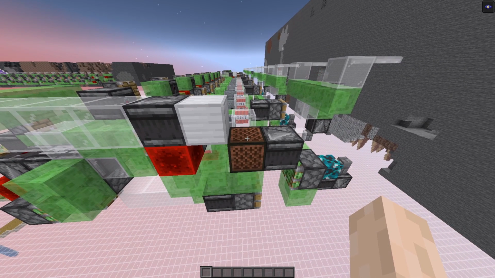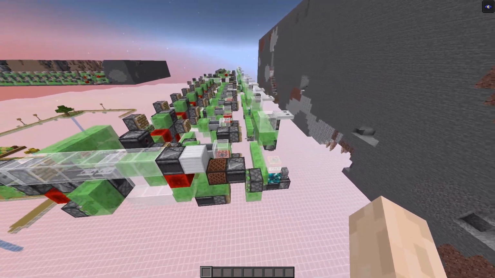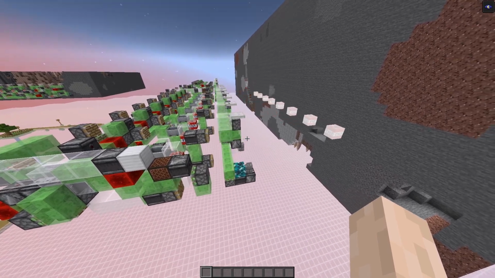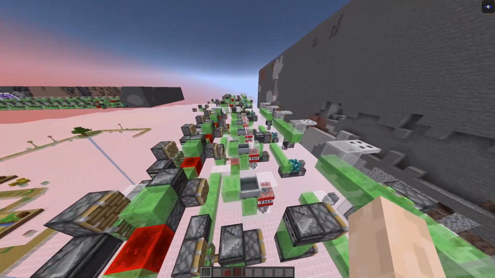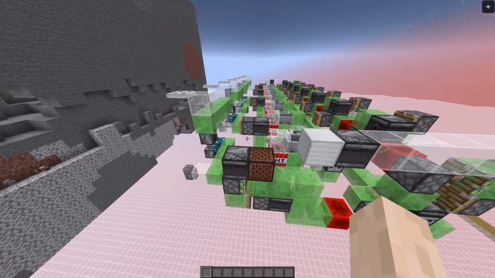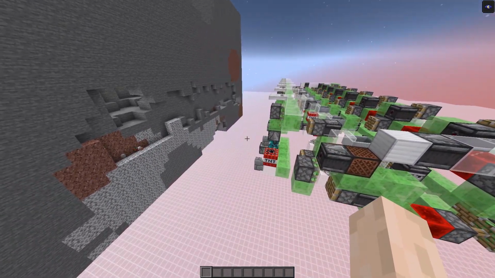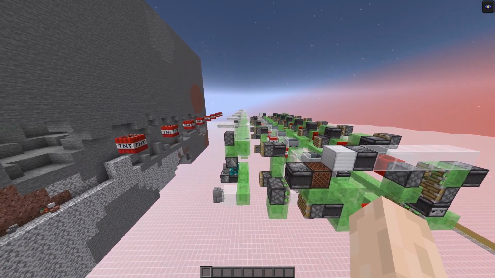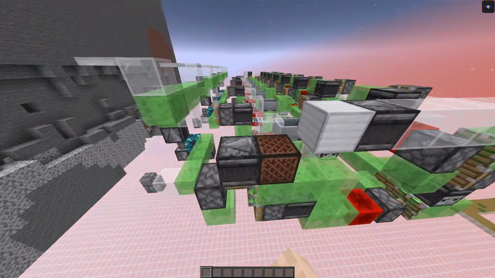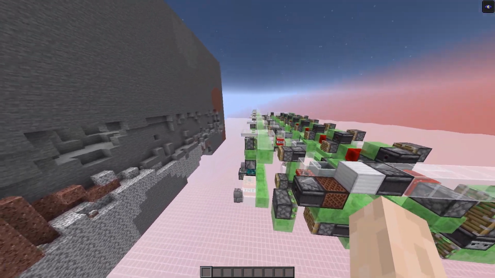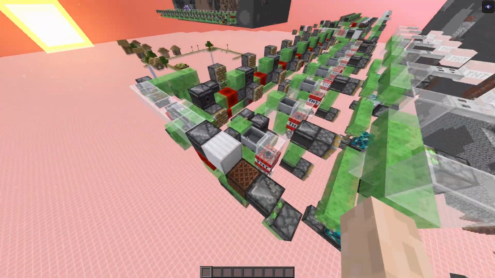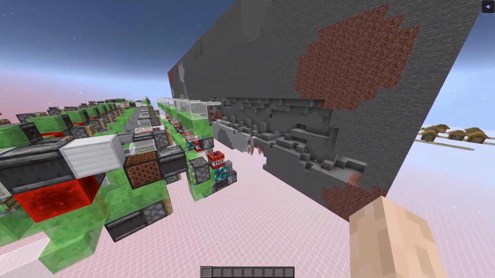But anyways, if we hit this first input, we know that the tunnel board will trigger because that's the one we already had. But if we click on the second one, it should also trigger the same way that it would trigger with the first input, as you can see. And you can basically use any input that you like to trigger the tunnel board, and it should work just fine, as you can see.